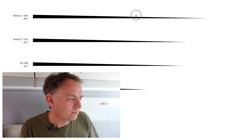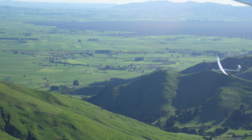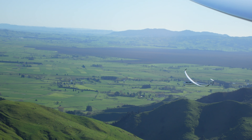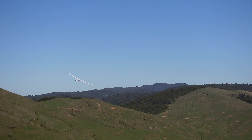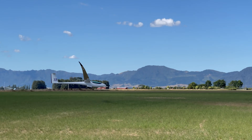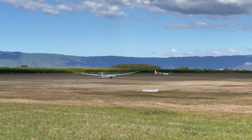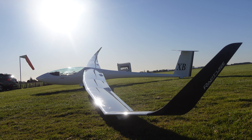This is a 1987 glider — what happens when we step forward? Here's the JS3 18-metre glider, a state-of-the-art glider at 55 to 1. It's another step up in glide distance. Not a huge difference from my glider, but it performs much better glide ratios at higher speeds. For me to do 49 to 1, I have to be going about 55 knots. Whereas the JS3 will probably get 49 to 1 at around 65–70 knots. For the same speed, the newer glider delivers the same glide performance, and if it slows down it can reach 55 to 1. But we're still not even close to the maximum glide ratio for a glider.